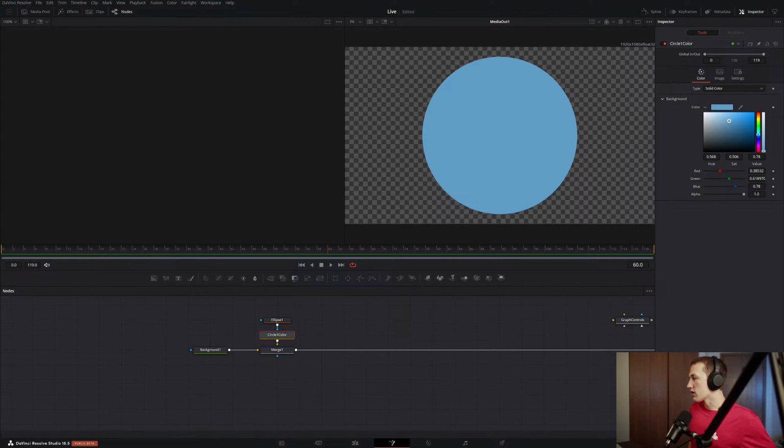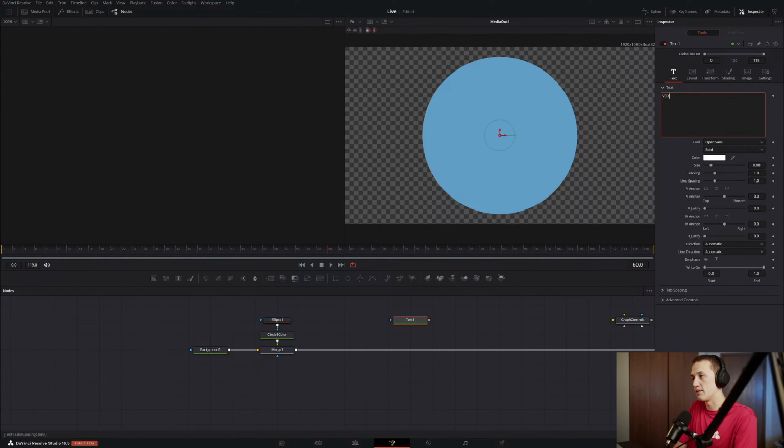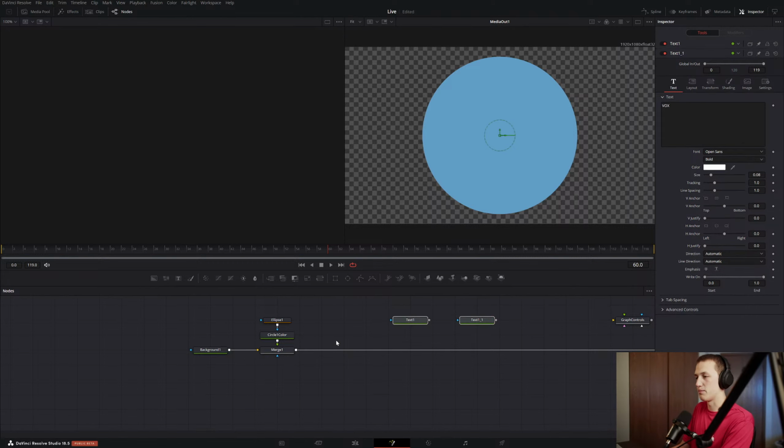Oh, word by word? Oh, I'm sorry. Yep. DaVinci does not have the ability to do word by word for the position controls, which is really annoying. I wish it did. Hopefully that's something they will add in the future. If you wanted to do that, it'd be really manual. You can just add a text node with 1 word in it, and then animate that one, then make another text node with the next word in it, animate that one. But you can't have it automate.